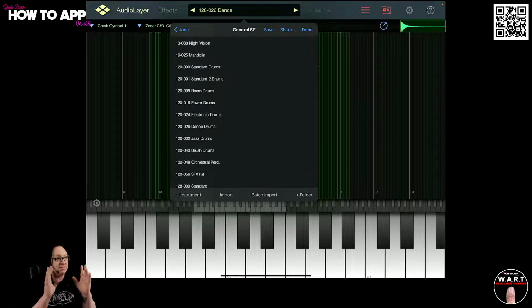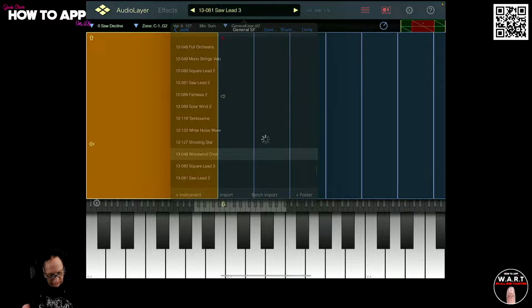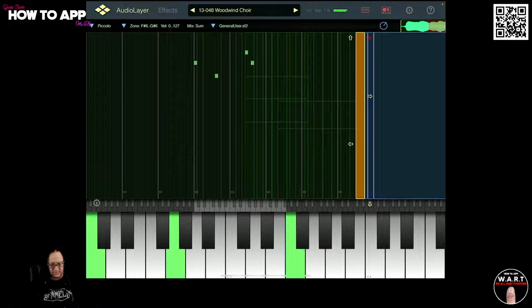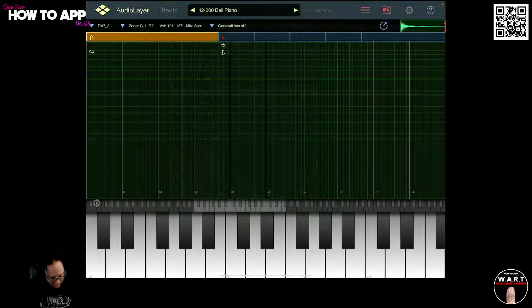Sound fonts are very small, but they have a whole lot of great sounds in them, yeah? Woodwind choir. And these can all be edited once you've installed them, and you can add different things to them. You can add something from Zinematic into this. You could add your own sample into this. You can just build mad, mad things. Bell pianos.